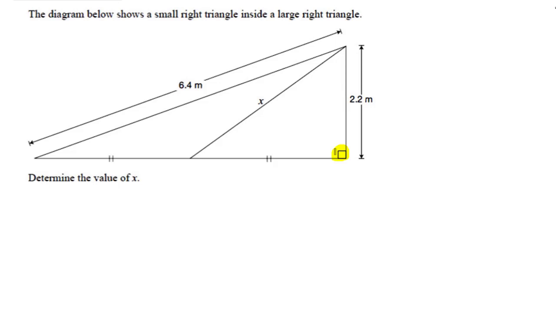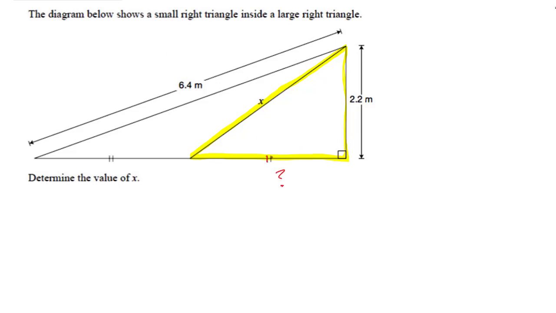Like 9 out of 10 questions that involve right angle triangles, you're going to... probably more than that. Okay, so they want us to solve for x in this question, right? So let's look at this. There's two triangles. There's a little triangle inside. Now look, this little triangle, we have no idea what the bottom is. We know the height is 2.2. We don't know what x is, and we don't know what this bottom here is, right?